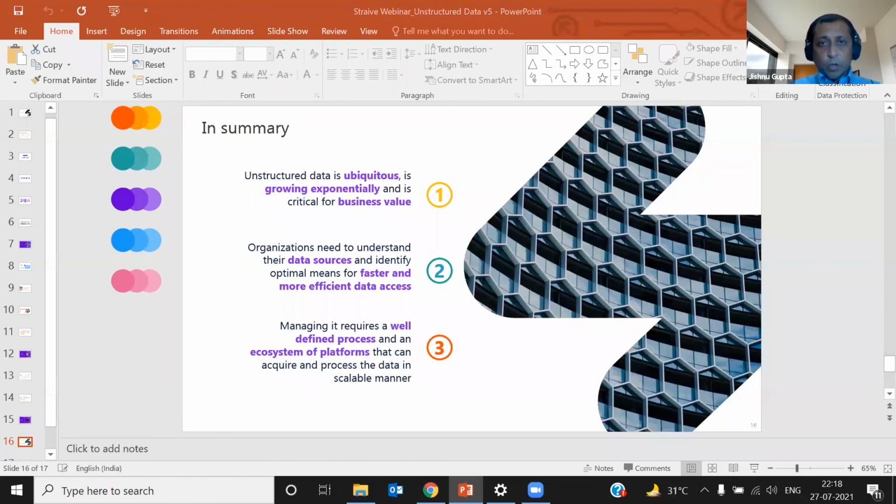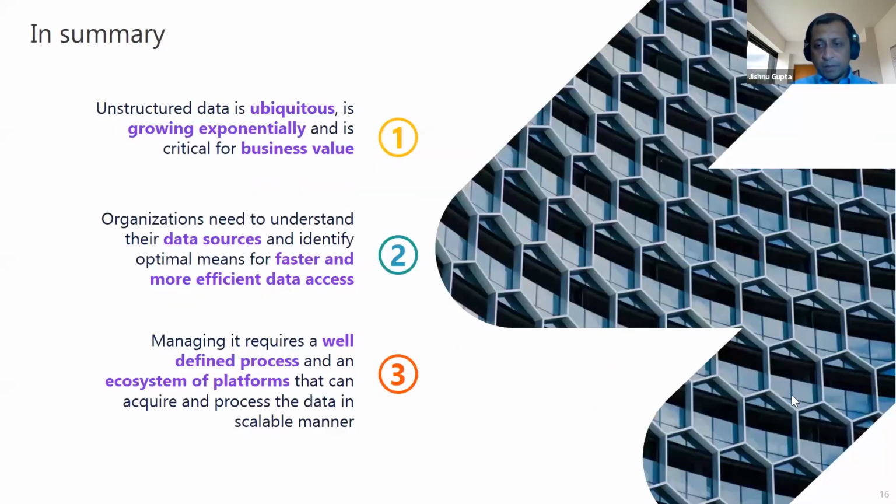Thanks, Priya. So I'll just summarize here, and then we can open up for any Q&A. And really across this webinar, what we saw is that unstructured data is really exponentially growing across multiple business segments, right? And this is really critical to drive your business value. It's a very critical component of your business value chain.